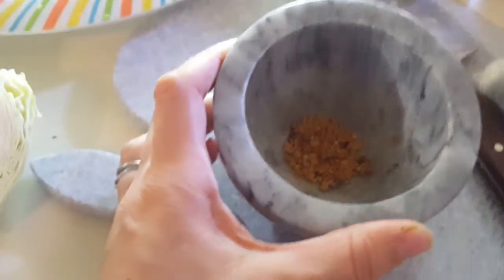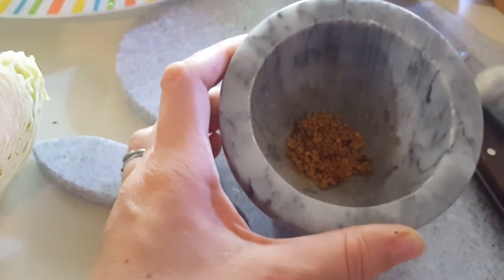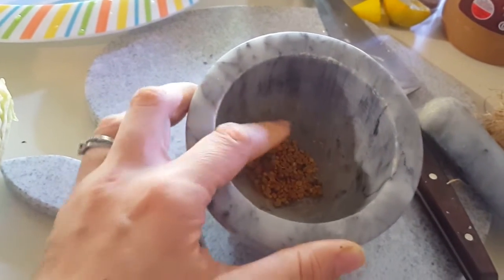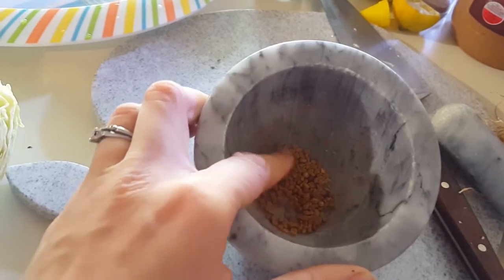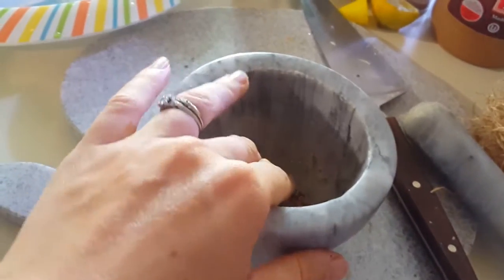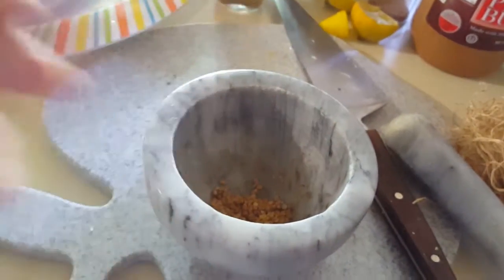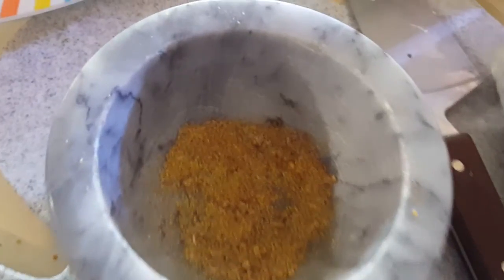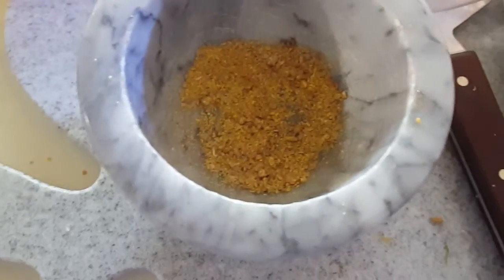So to start, we are grinding up ground fenugreek. I have about a teaspoon of fenugreek and then a 1/4 teaspoon of coriander. We're gonna grind that up, and then we're gonna add in some black pepper, and then we'll go from there. Okay, so we're pretty much all ground up.